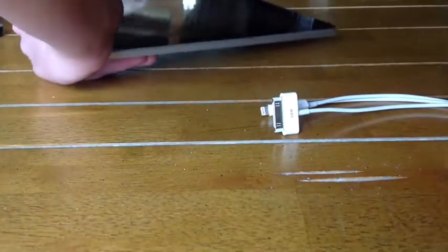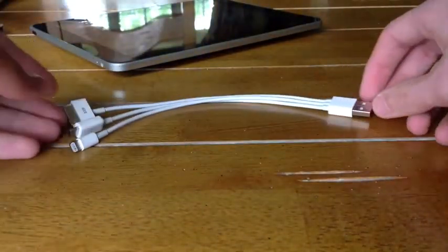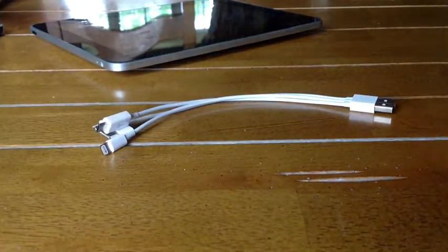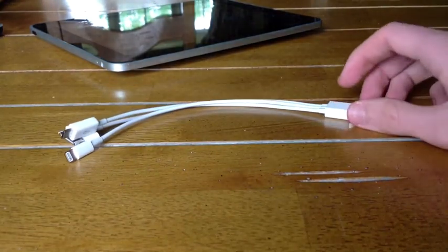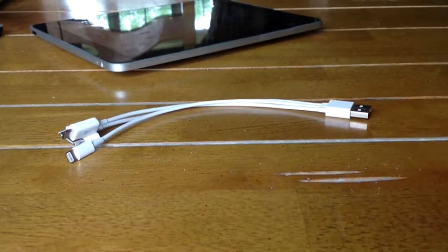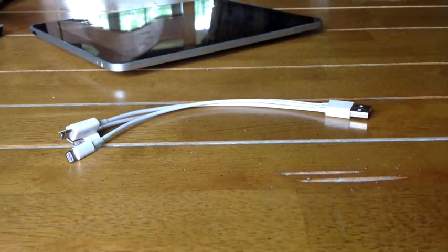The only problem with this cable has to be its short length. As you can see, it's only maybe 6 or 7 inches long, and it means that you really have to be in close proximity to the charger or plug where there's a table to rest your device on. The cable is also capable of syncing the devices and is a good addition to someone who regularly uses a short cable and lots of different devices.